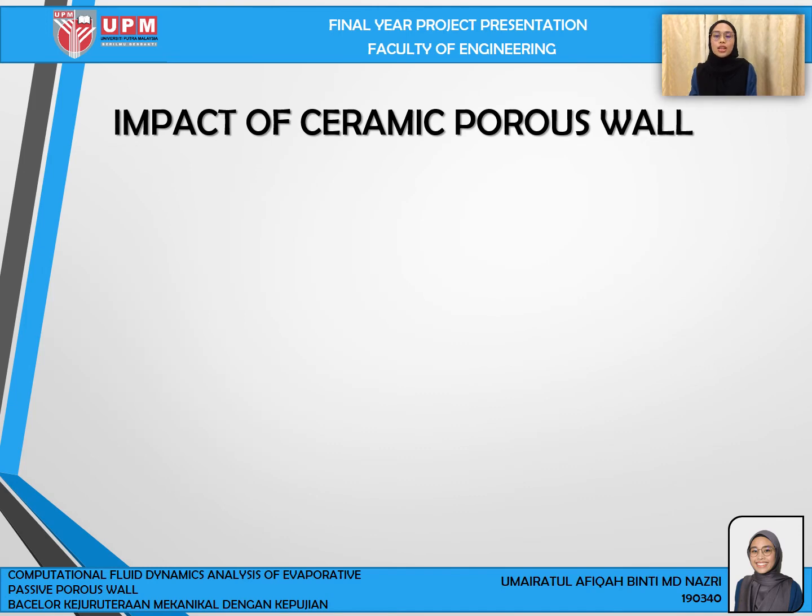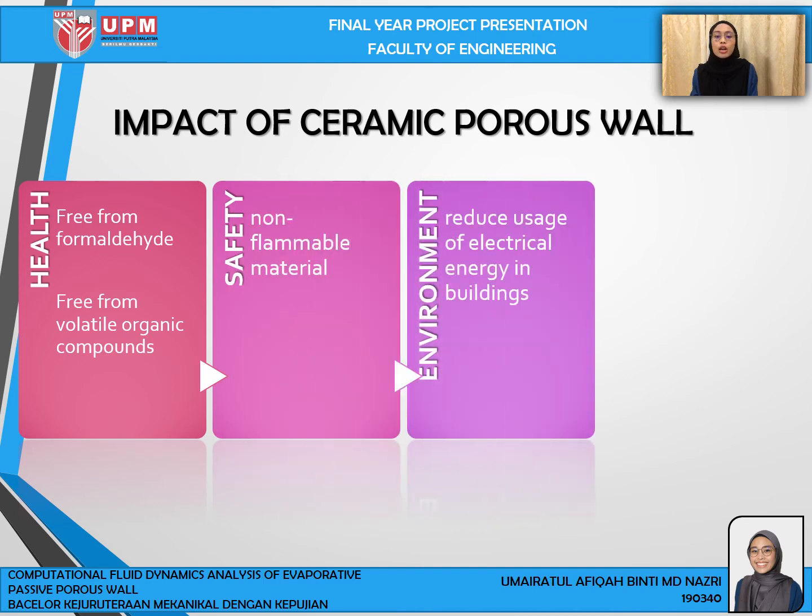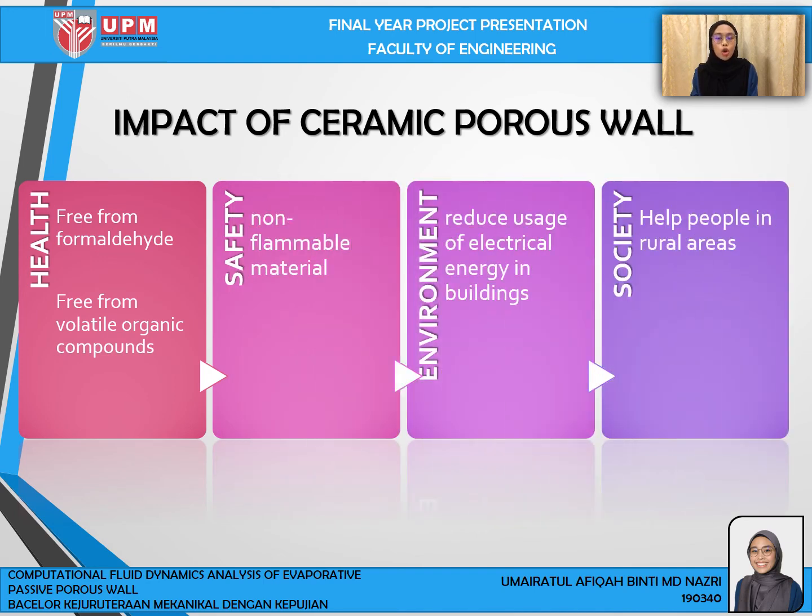Next, we will discuss the impact of the ceramic porous wall. In terms of health, it is free from formaldehyde and volatile organic compounds, which are dangerous for occupants. Next is safety, which is that the ceramic wall is a non-flammable material, which means it doesn't catch fire easily. In terms of environment, it can reduce usage of electrical energy in buildings. And in society, it can help people in rural areas that have limited access to electrical supplies or even cooling appliances.